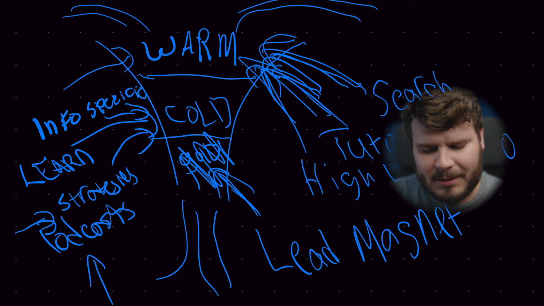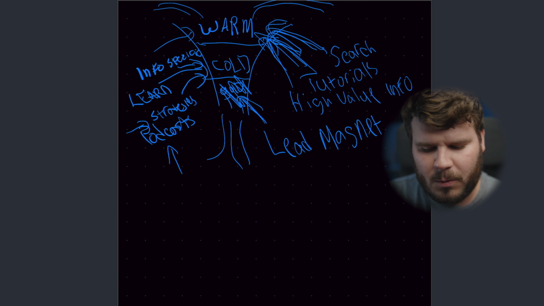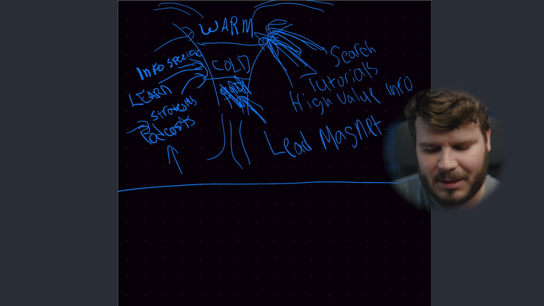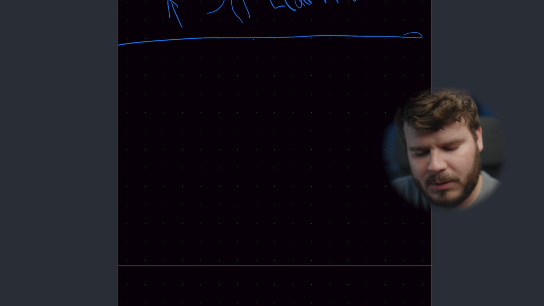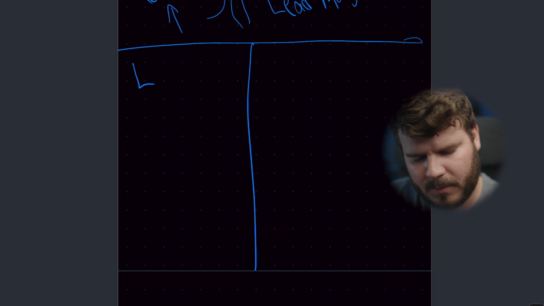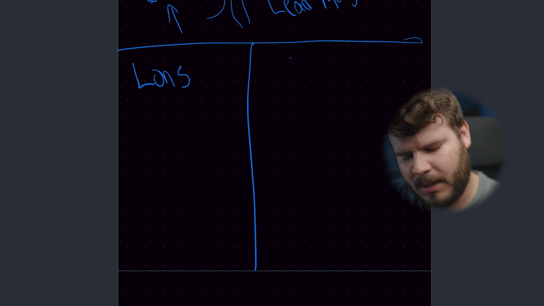So getting back into this here, this is how it all works. This is how you're going to want to think about it. I know it's kind of confusing. I know I don't have the best penmanship here, but that is your funnel. Now there's two types of content that you can be making. Long form content. So I'll put long and then short.